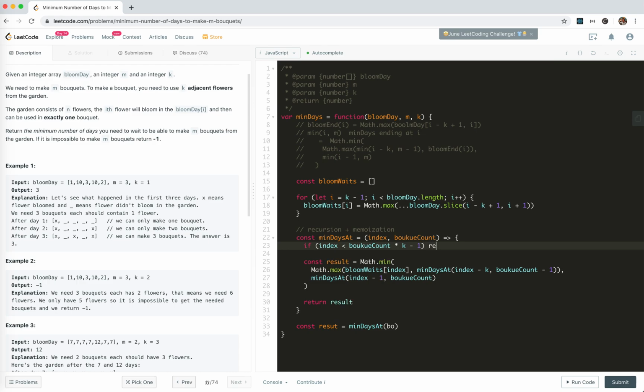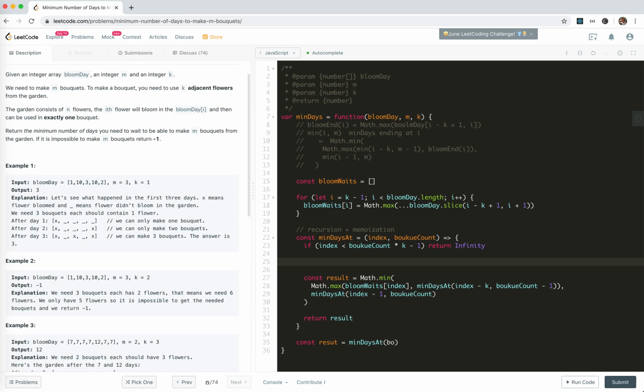So if it is, we return impossible, it's infinity, right? And also, if we need no more bouquets, so the last bouquet is generated, then if bouquet count is 0, it means we don't need to wait, right? And 0. So this is it. And okay, the last call should be min days at minus 1.